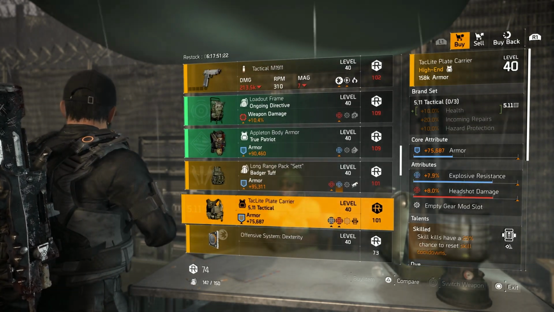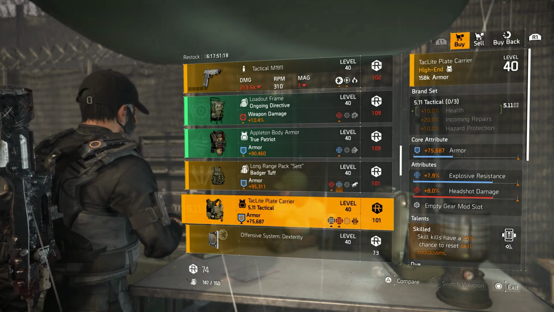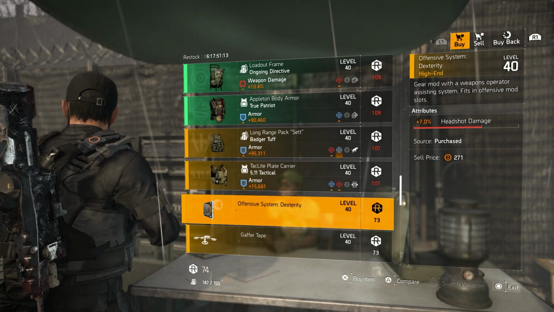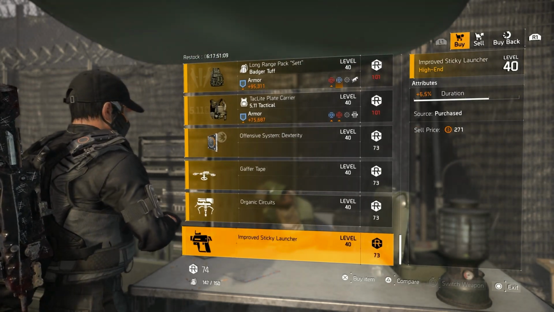Then the 511 chest. You know my opinion about 511. It's just a straight trash brand set at the moment. It doesn't help you. Same as the mods. Way too expensive in the DZs. Go for the open world. Go for the open world vendors, or go for the summit.